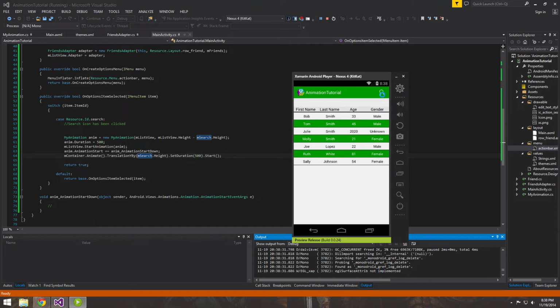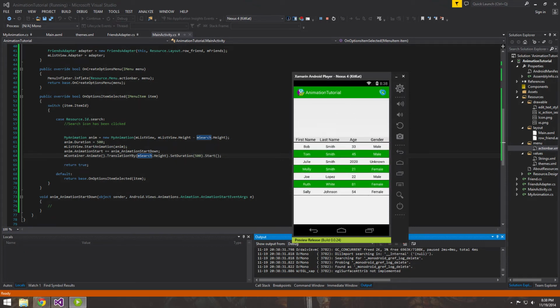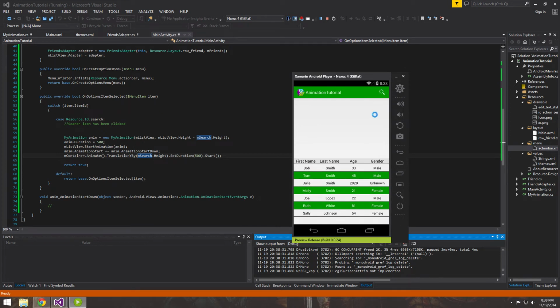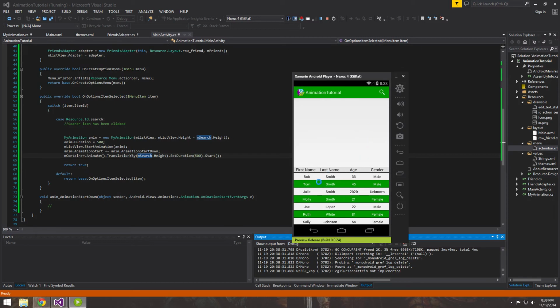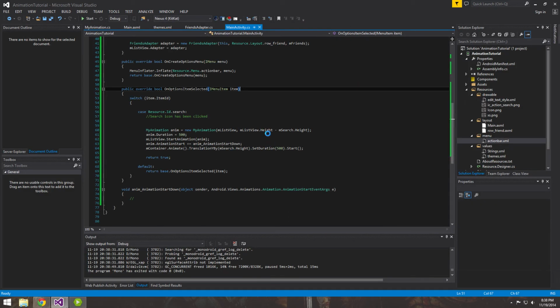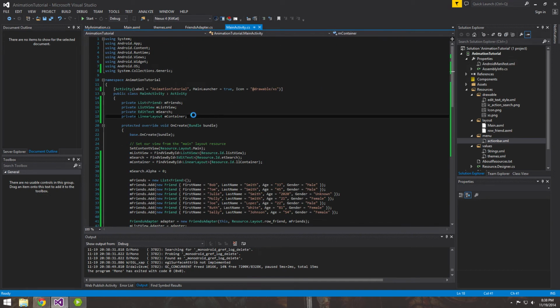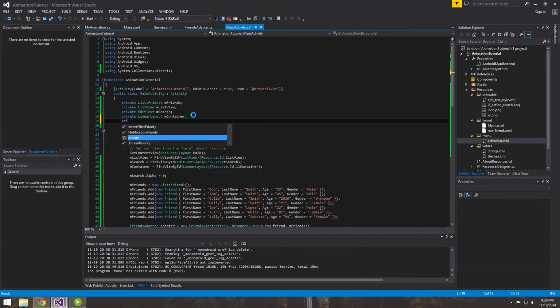But do notice that when we keep clicking it, it just keeps going down and down and down. So the next thing we want to do is make it so that clicking moves it back up, so it always stays in this range. Right now it'll just keep going down. So let's stop it. With that, we want to add another parameter, a global parameter up here. We want to add a bool, let's call it animated down.